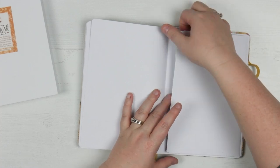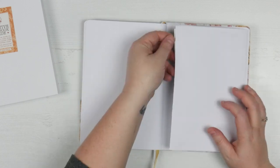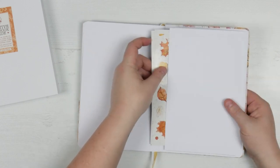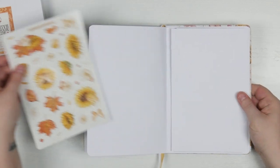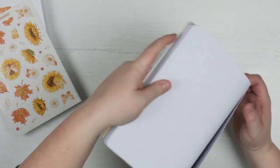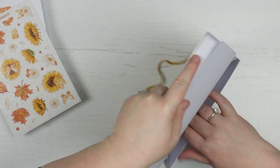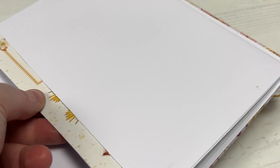And then at the back you've got a little pocket section. So this has got that same fabric-y kind of stuff. It kind of feels like a plasticky fabric. Like, I wouldn't be worried that it was going to get wet. I think it would kind of, what's the word I'm looking for? Repel water. I wouldn't want to get it wet, but it would repel water. So it's got that big pocket in the back.